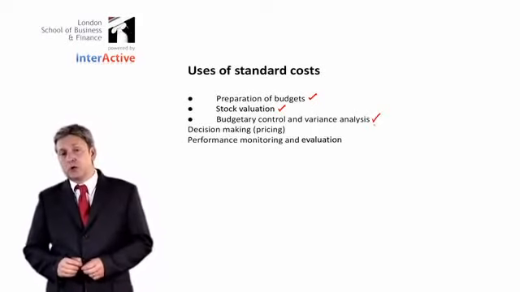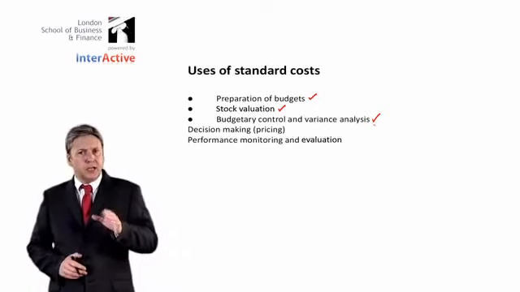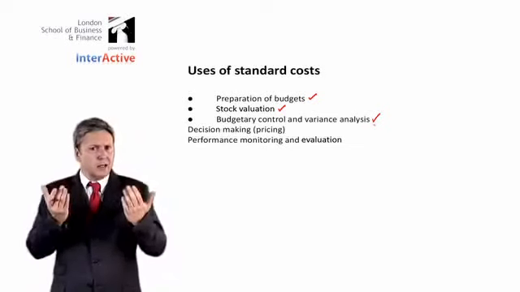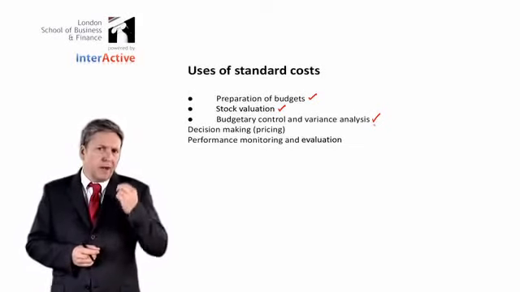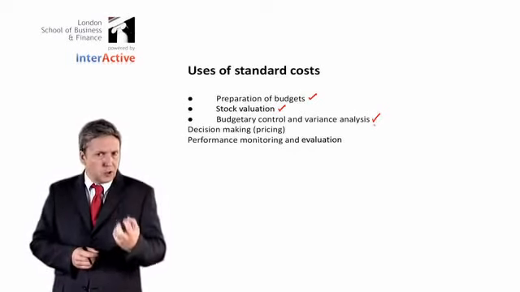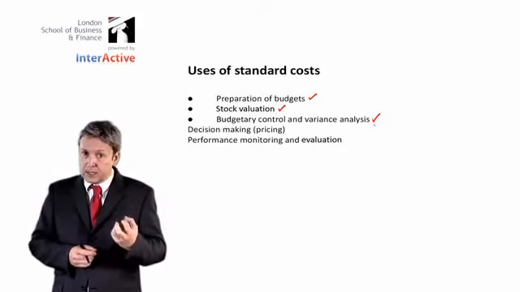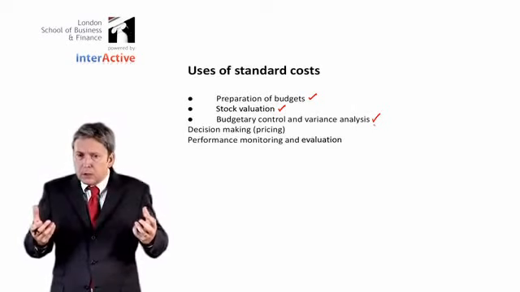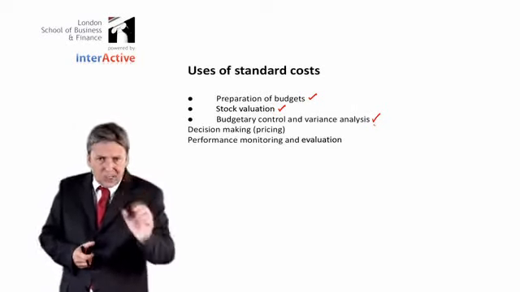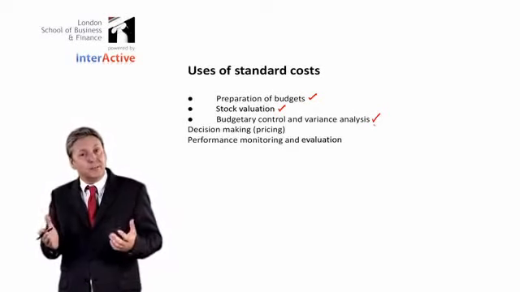The big one is budgetary control and variance analysis. Remember, we talked in budgetary control about the idea of comparing actual to budget. Well, all we're going to do here is compare actual to standard. And the fundamental thing about variance analysis is that it provides the detail to our budgetary control. Because the most important thing to remember about variance analysis is that we're breaking up the data into as small components as possible. The idea being that the more detail that we have, the better understanding we will gain as to why any difference has arisen.